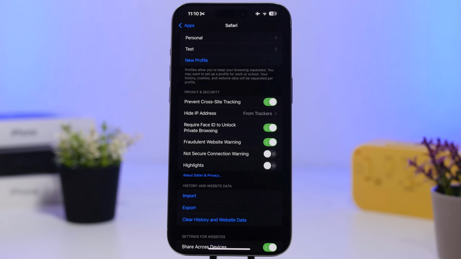And for the last one, we're moving under the Safari settings. So head on to settings, go to apps, and then under Safari, you will find here a new option to enable to basically get a warning when the connection is not secure. That's a really, really great option to have. Of course, it will save you from going to websites you shouldn't go to. You enable the feature right here, and then whenever you're trying to access a website that doesn't have a secure connection, Safari with iOS 18.2 will give you a pop-up.